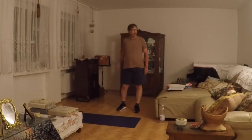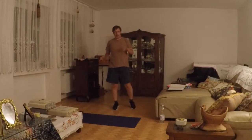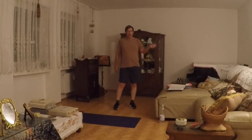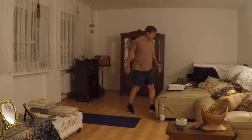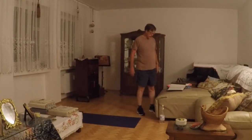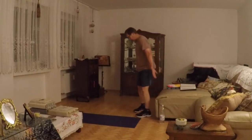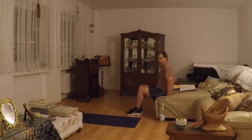Dips, 15 of them. Two count exercise, 15 of them. Now, I'm going to show you this way first, and then I'm going to show you another way. Hands, just a little bit more shoulder-width apart.